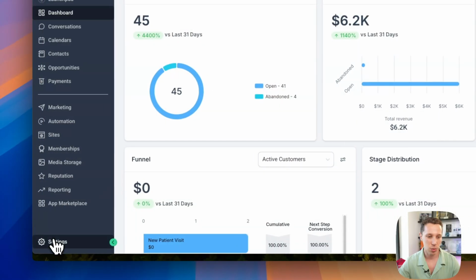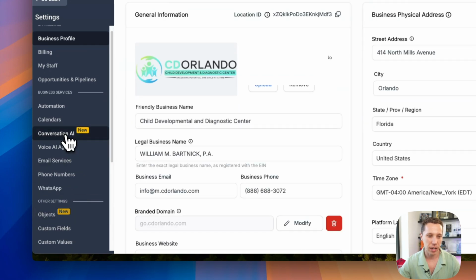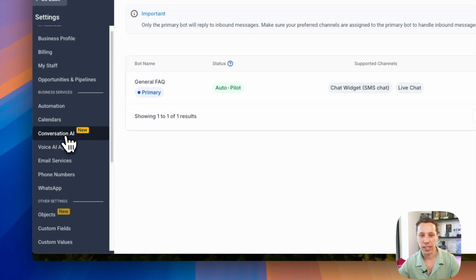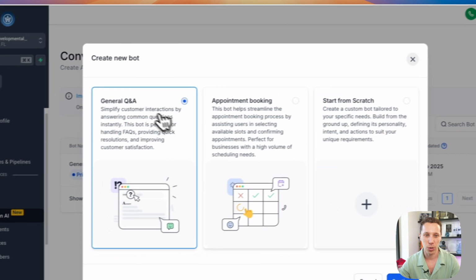So the first thing you'll do is log in to your account, and then you're going to come into settings, and we're going to go into AI conversations. This is where you're going to set up your actual chatbot. I have one set up already. I will put in down below, there's a free tools. I will show you the outline of exactly what I would do to create this template for the AI chatbot. But in here, let's just walk through it real quick. I'm going to create a new one to show you.